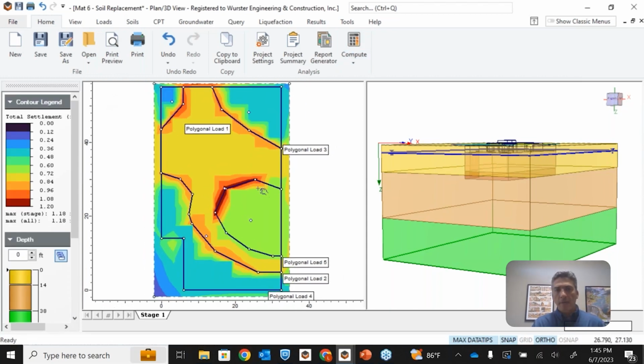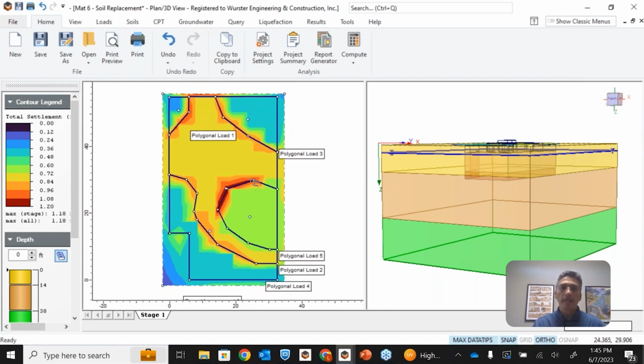So here, one of the things to consider is, as I mentioned, I added these different polygonal loads, and these have different values. You have these boundary conditions here where the load jumped from 3.5 to 5.5. If this were just a continuous or homogeneous load, you wouldn't see any of these. So these settlements here might be a little bit misleading. And again, not because of the software, it's just because of the way I entered these loads.